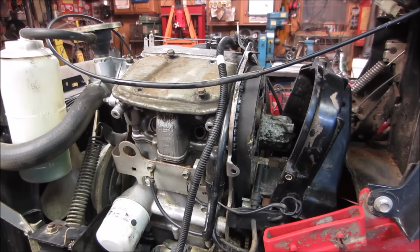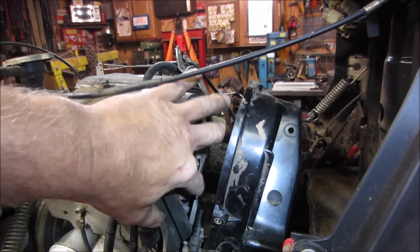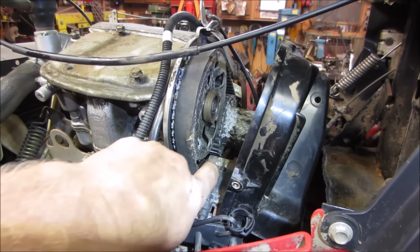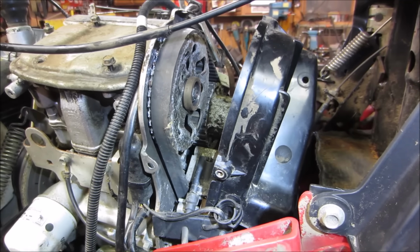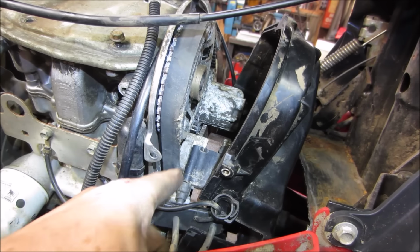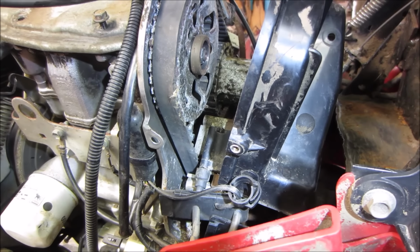So I went and looked up on the computer where the timing marks would be. There should be two opposing each other with a T on the camshaft gear, and then it's going to be hard for you to see, but right around the corner in here there is a mark on the engine tin that you would use for top dead center. And then down below on the crankshaft, which is half the diameter of this, there's another one facing pretty much up, almost in the same direction.